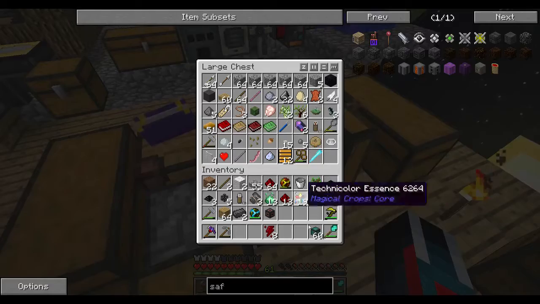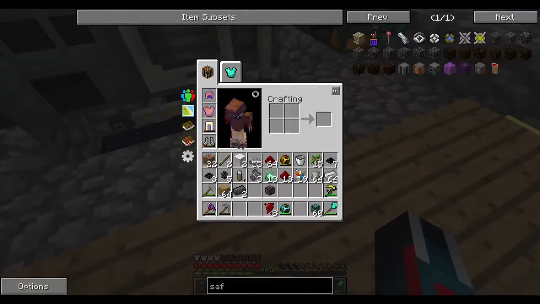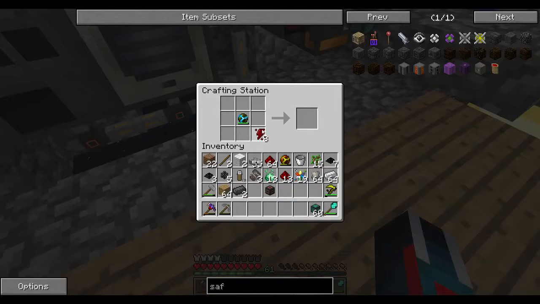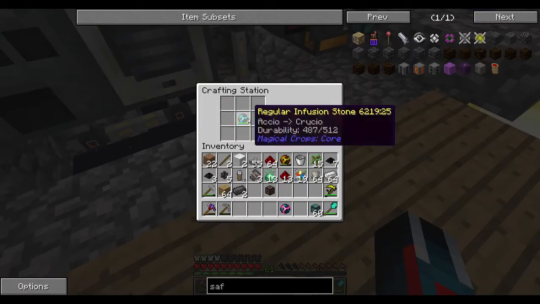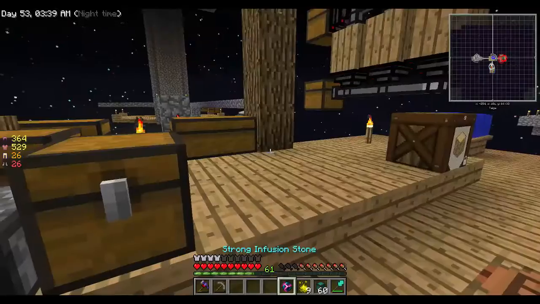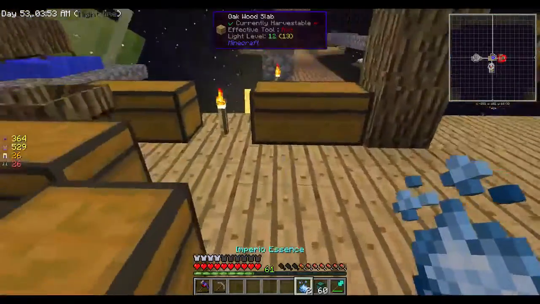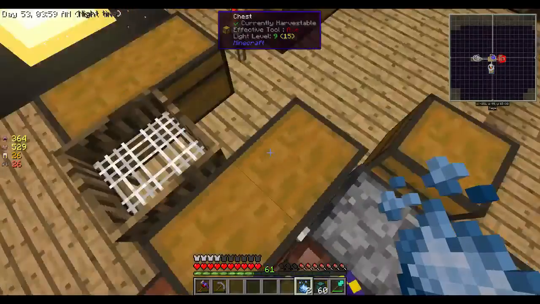Yeah, but we can do something really cool. So I'm gonna take this guy right here. Okay, double checking I'm recording. Go in here and bang, look at that, we got a strong infusion stone. This takes this crappy Crucio right here, crappy stuff, and we can throw it in. And look at that. We got Imperio. Now, to make it into the next thing, it's kind of hard to do, but that's okay. The Imperio is good enough for me.